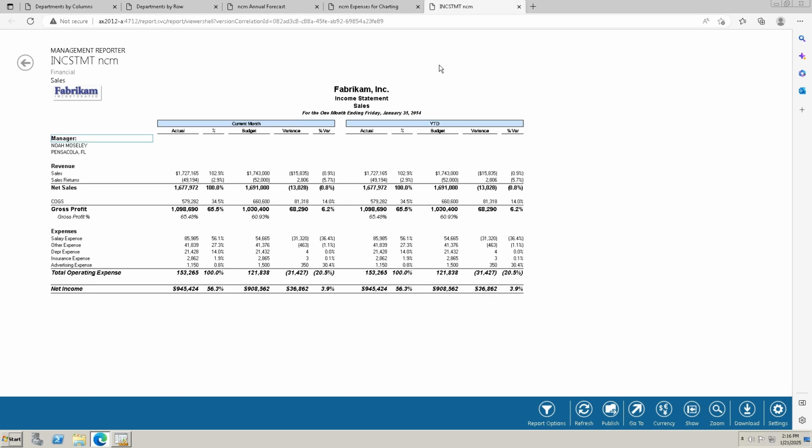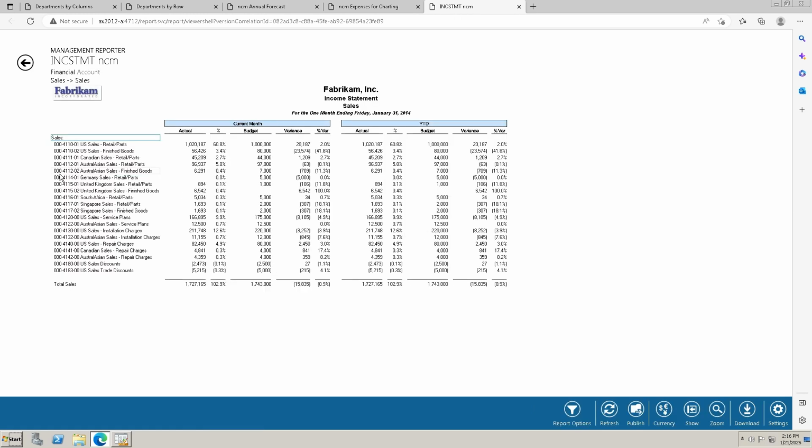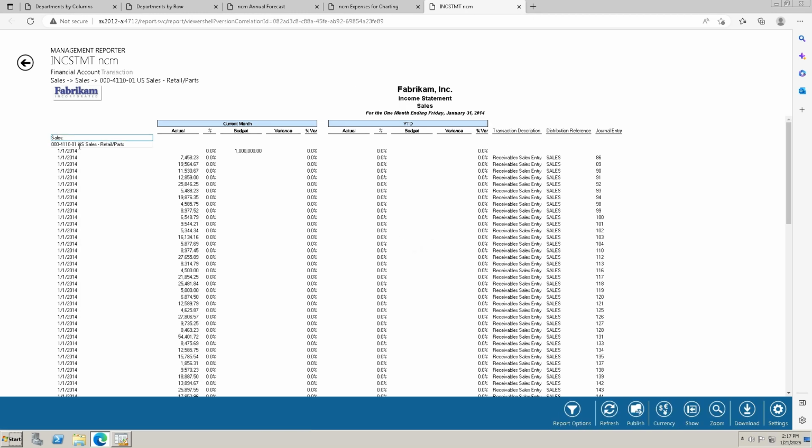All right, let's look at this income statement for transaction level details. If I click anywhere on any of the numbers or descriptions here, this drills down to the account level detail for that row. And these are hyperlinks as well. Click on any of these account numbers or balances, that will let me drill down to the transaction level details for that row. So I can see all the entry dates, the balances that were posted on those dates.